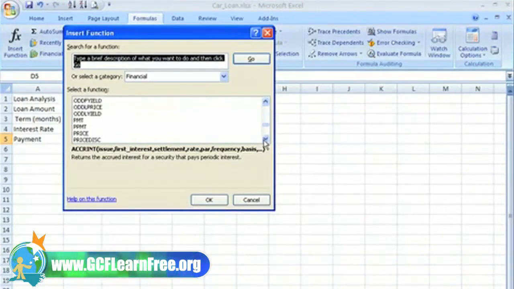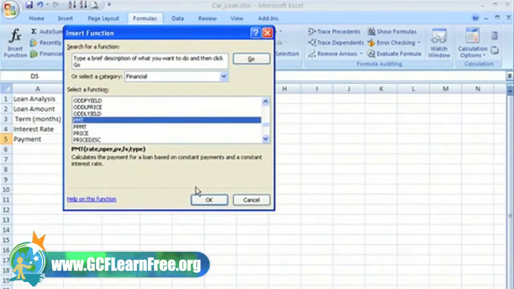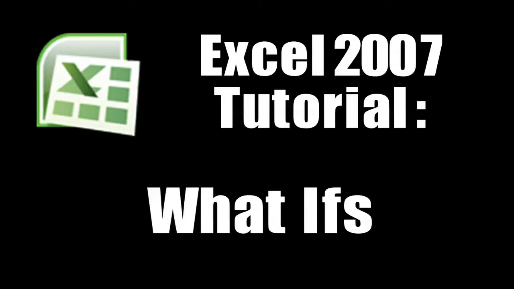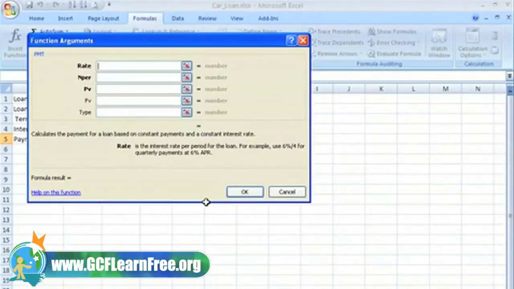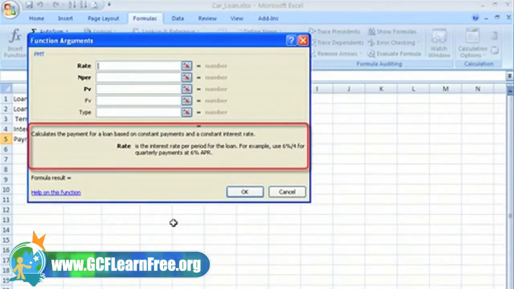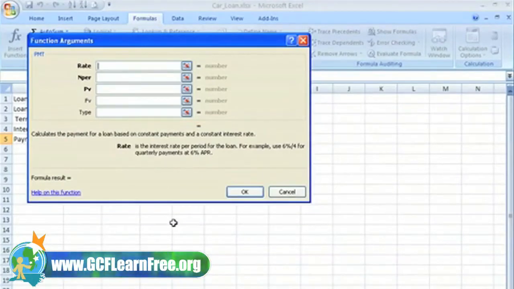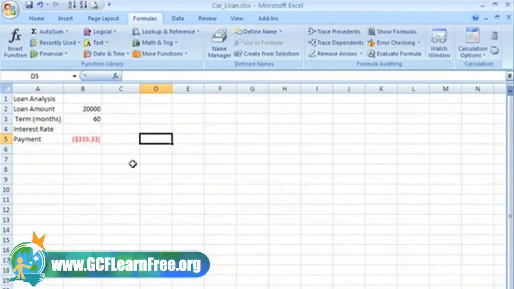From the dialog box that appears, select PMT, short for payment, and then click OK. You're then asked to select cells that will give the function the needed information. This dialog box looks really confusing, but it really is very easy. As you select a field, a description is displayed below that basically tells you what information and cell you need to choose. Once you've entered all the info, you'll just click OK. Right now, I'll just close this. If you're still not comfortable with functions, you should watch our video lesson about functions, which will give you some more information.